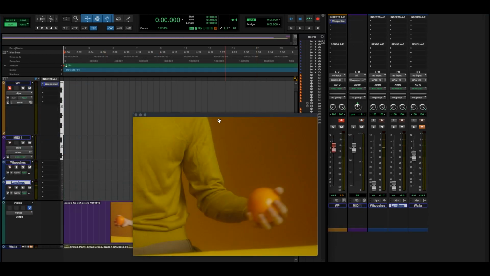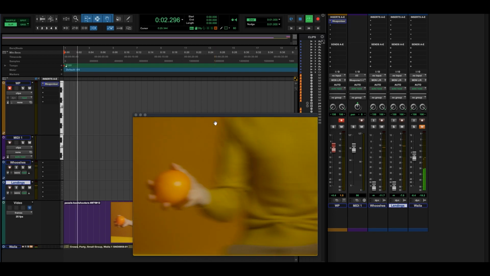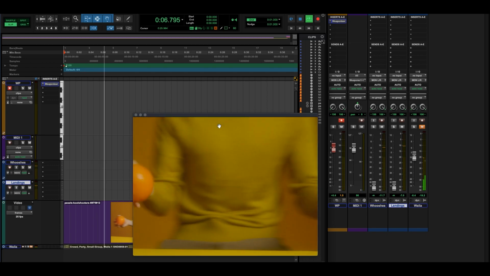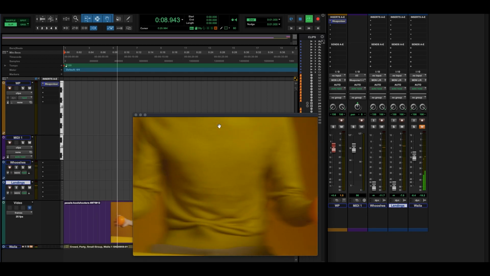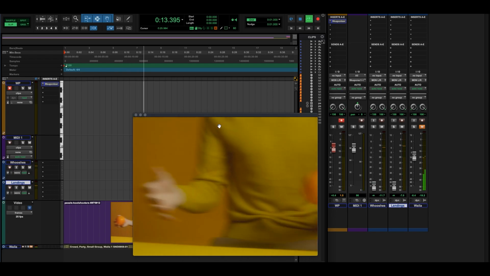So I've got a scene here with someone throwing an orange back and forth. I'm going to use Weaponiser to put sound to this video. The reason why I'm going to do that is because, as you can see, the scene is really performative. To track lay this movement and all the variation that's going to be involved is going to take me a lot of time. You can see now that the scene is starting to speed up as well.